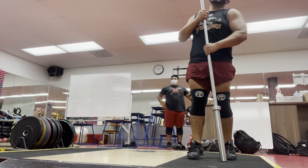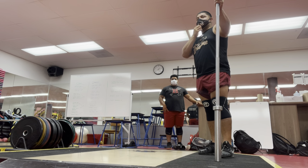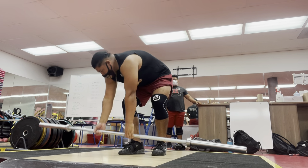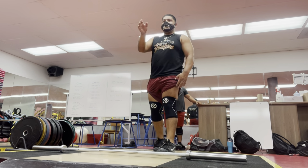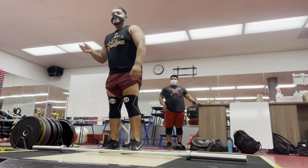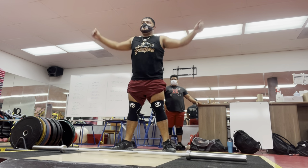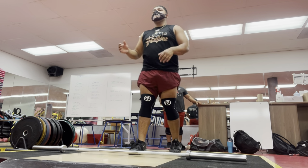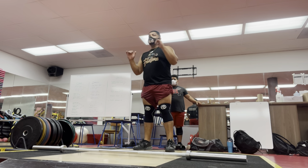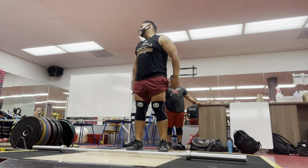So for the footwork for your jerk, I want you guys to either get more comfortable with the split or get comfortable with just going overhead. I'm not going to give you crap about doing one or the other, whatever you feel comfortable with. Some may feel comfortable with just coming overhead and then coming back up. That's fine. There's no superior way to do it. Or you can do your split jerk, if you feel comfortable.